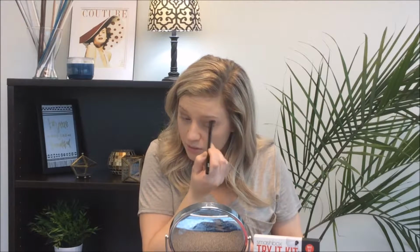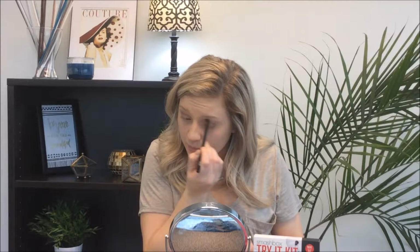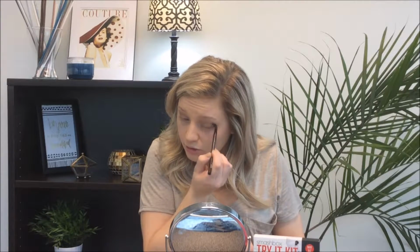So now once you have both eyes set with the darker sable color, I like to go through just when the brush is a lot cleaner and doesn't have as much pigment on it. Just go through and really do windshield wiper motions and circular motions to blend them in and blur the colors better.